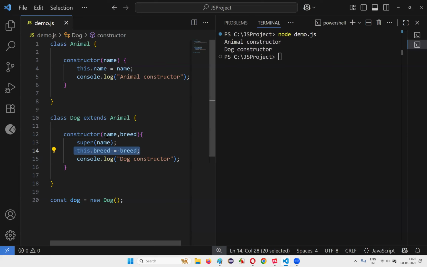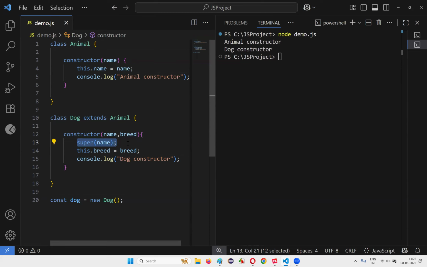You don't have to initialize all these variables in the child class. You see, multiple classes will be inheriting this animal class. In that case, this name need not be initialized by all the child classes, guys. This particular name in this example will be initialized by the animal class only, and all the child classes don't have to repeat this code. So the repetition of the code in initializing the variables across multiple child classes is gone. This is only initialized at the parent level, and anyhow it will be inherited by the child classes. Only the thing that is specific to the child class needs to be initialized here. Whatever is common in the parent class can be initialized in the parent class. So this is another advantage of constructor chaining.